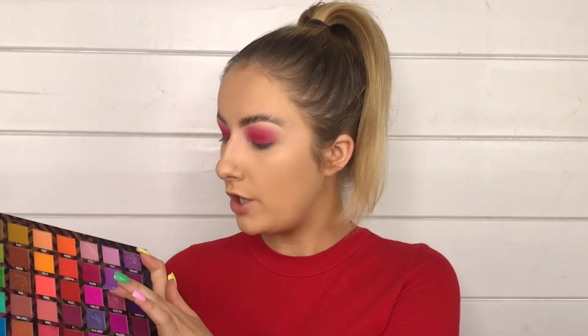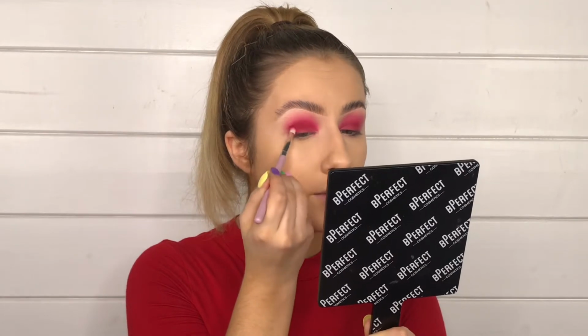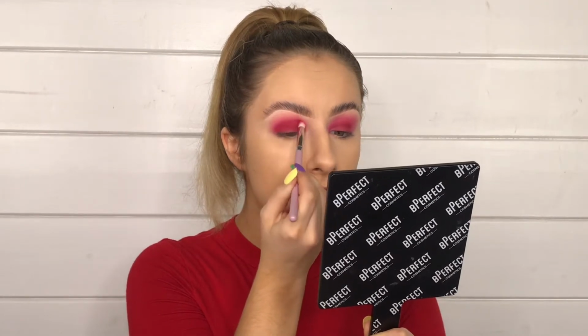Now them colours are laid on, it's time to deepen and darken everything. So I'm going to take the shade Bloom from the Love Tahiti palette, and we're just going to put that in my crease and deepen my crease. I'm going to pop that all in the crease. I'm just blending this as I'm going, very lightly. As you can see, just from adding that one colour, you can see the difference, like how deepened that crease is compared to this one. So even though it doesn't look like a lot or you're doing much, you are.